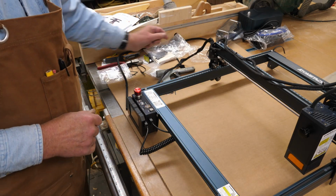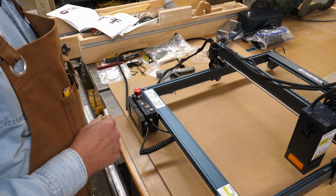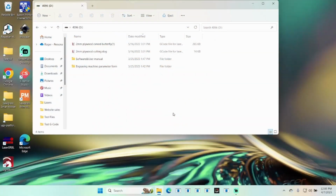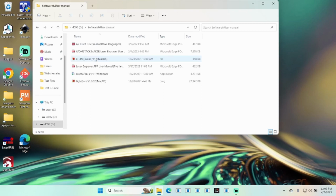Well, we're just about ready to get this thing started up. I'll need to get a laptop over here and clean up some junk. Okay, taking a look at what's on the little micro SD card that comes with it. You get a little carved butterfly G-code, a little dog cutout G-code, and then you get your software, and the user manual is in there.